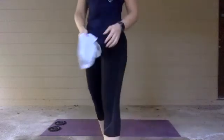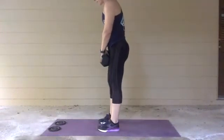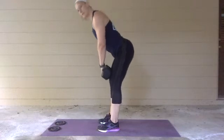If you have 2 dumbbells or 1 dumbbell or a kettlebell, whatever you have for weight today, you can use that for your RDL. What we're going to do on this one is we're going to hold our weight in front. Feet are going to be underneath our hips. Just that slight bend in the knees. Back stays nice and flat.